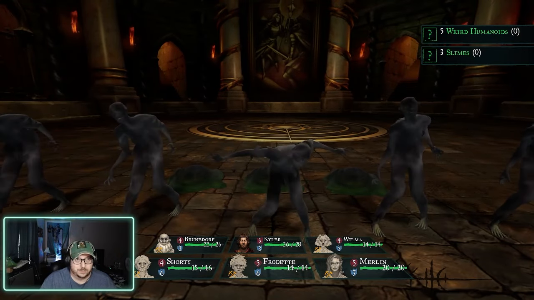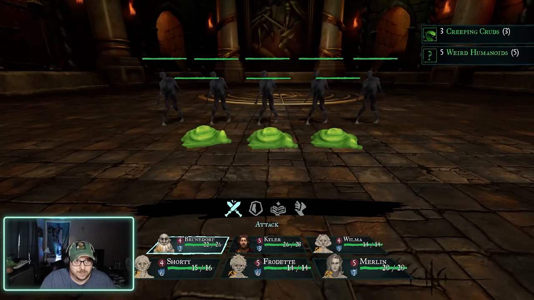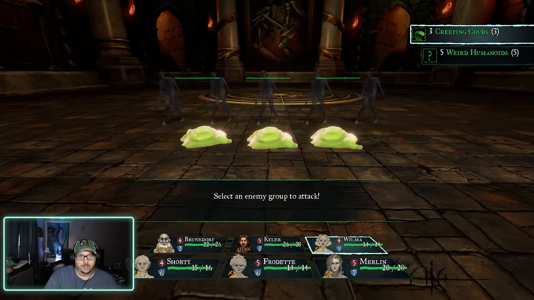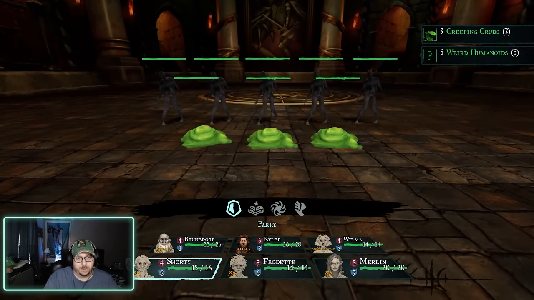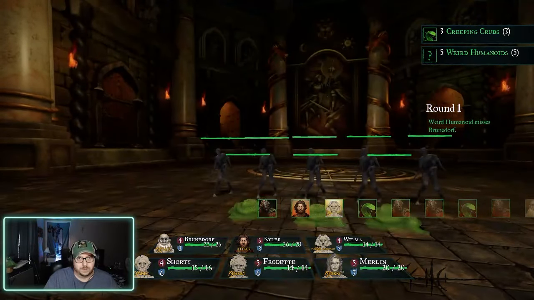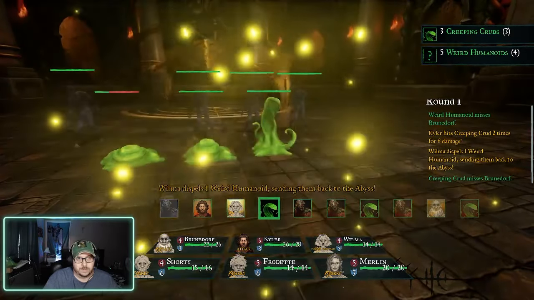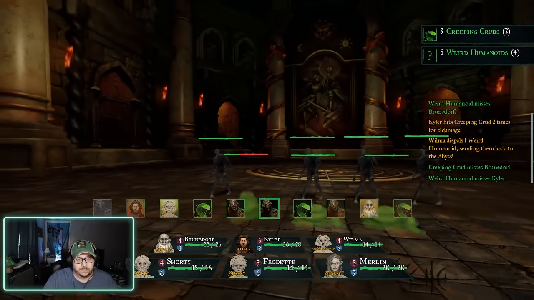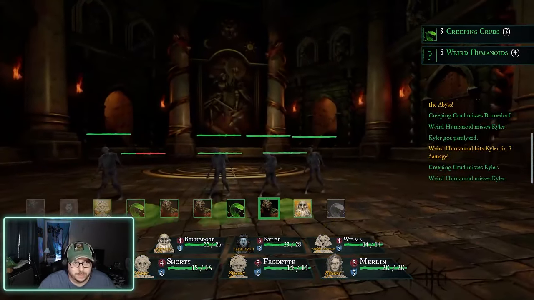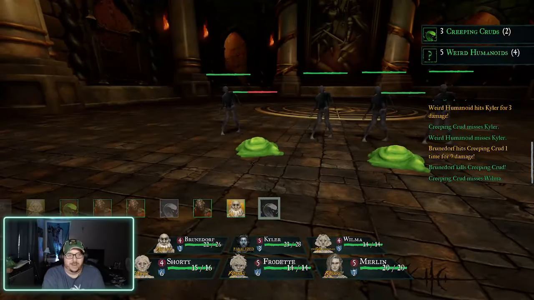Weird humanoids. We got zombies or something here. Creeping cruds. So yeah, we're gonna fight the cruds. That looks undead to me back there, so we're gonna dispel one. Yes, here we go. We've got a paralyzed character.